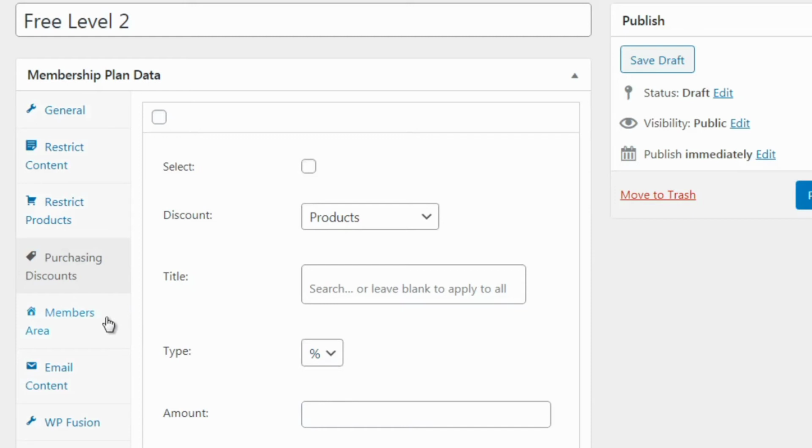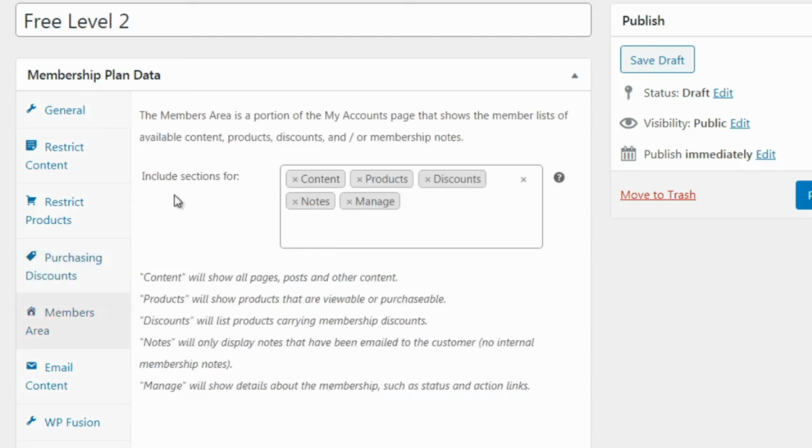Next up, we have members area. Now, members area, as you can see, is a portion of the My Account page that shows the member lists of available content, products, discounts, and membership notes. Down here, it has an explanation of what that is. Content will show all pages, posts, and other content. Products will show products that are viewable and purchasable, and discounts and notes are managed.